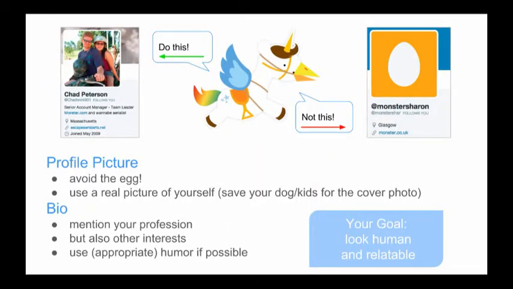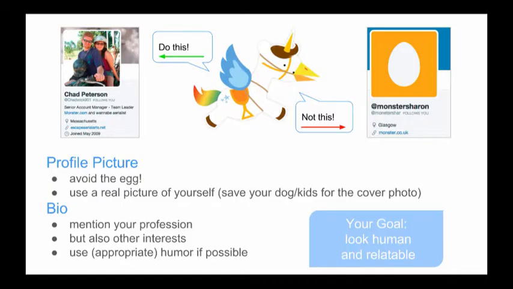The whole idea behind this is you want to look human and relatable. So the main thing you want to do is make sure that you're using your personal Twitter account, not your company account. It makes it more of a one-on-one, person-to-person interaction. You want a good profile picture that's a real picture of you. It doesn't have to be just you. It doesn't have to be as professional as, say, a LinkedIn picture, but something that gives an idea of who you are and makes you seem more personable.